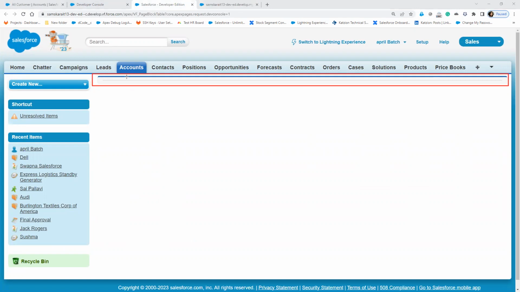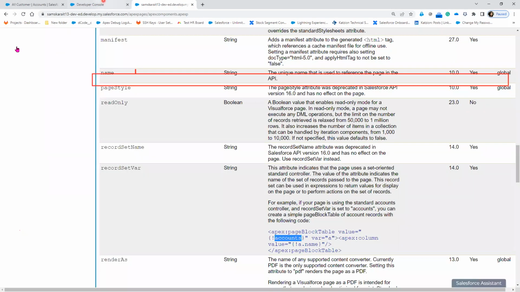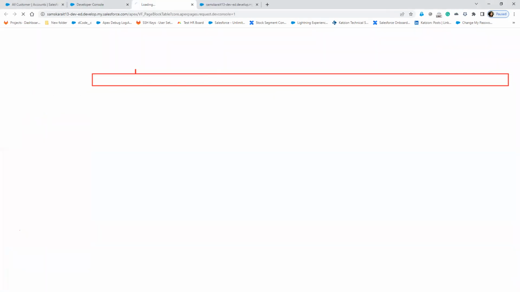There is no column, no rows, nothing is there. Just a table, which is linked to the account, because we have given the standard controller equal to account. Now if I click on preview again, it is just simply displaying the table.